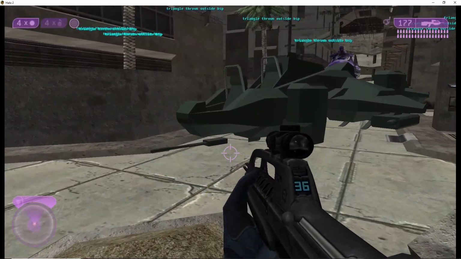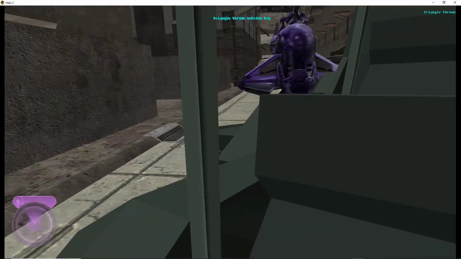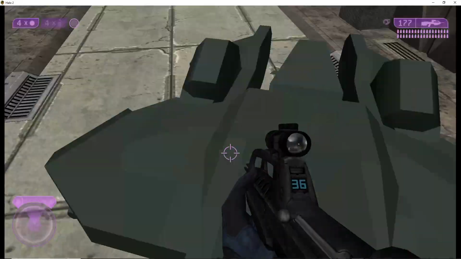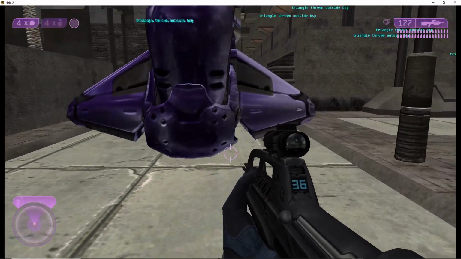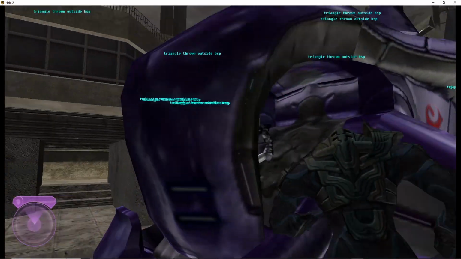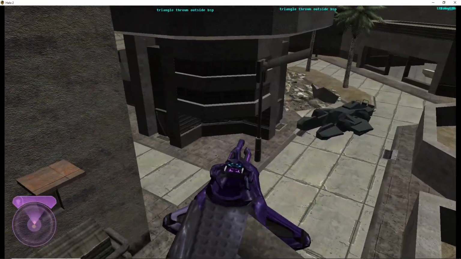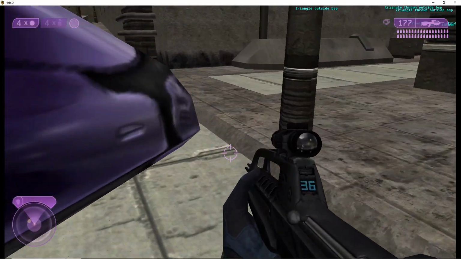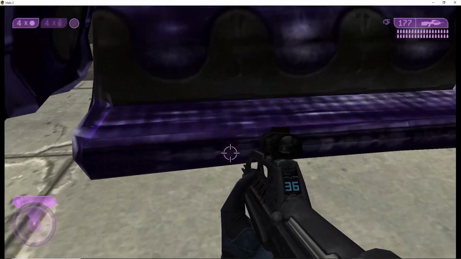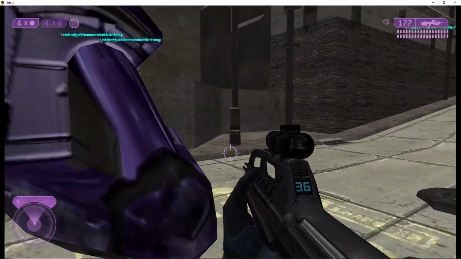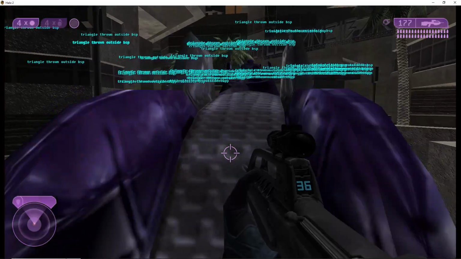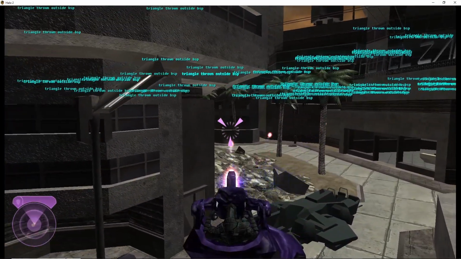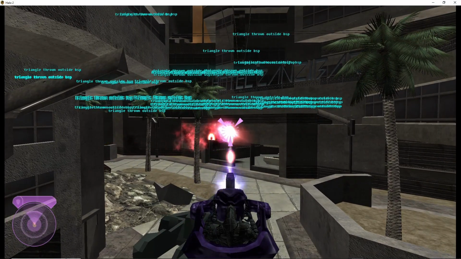There we go. And now if we try and get in these... Actually, I don't know if you're... Whoa. Yeah, that thing is not really finished. Now, if we get into the shadow here... There we go. Now we can just move around with this thing. What is this thing even for? I guess it's just a troop transport. We can get in the back here. Jump up here. Get in the turrets. Which has a crazy rate of fire.